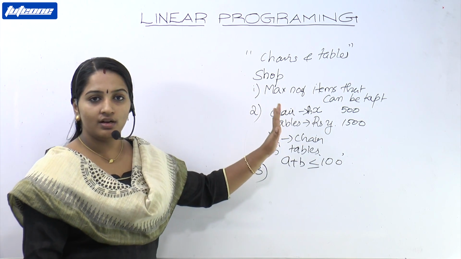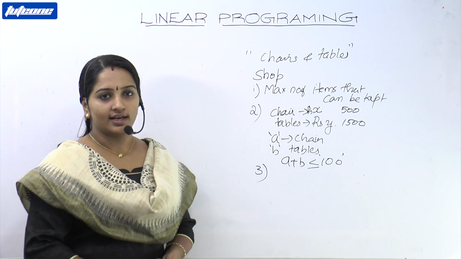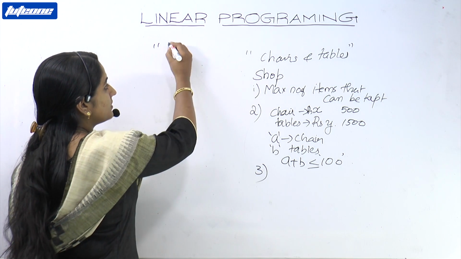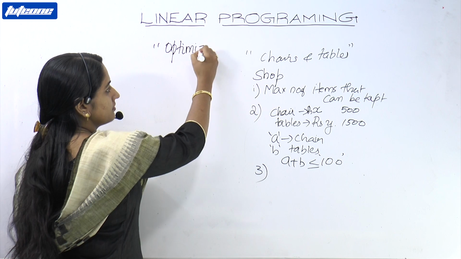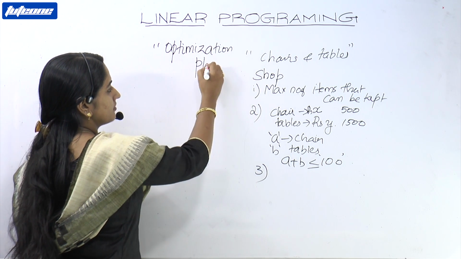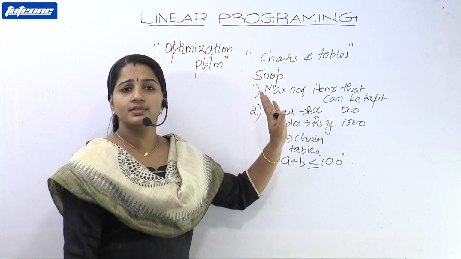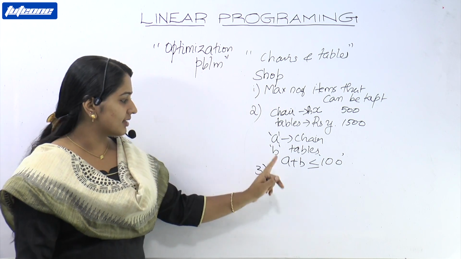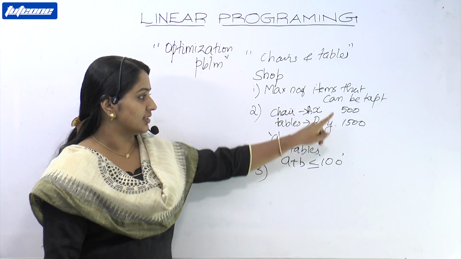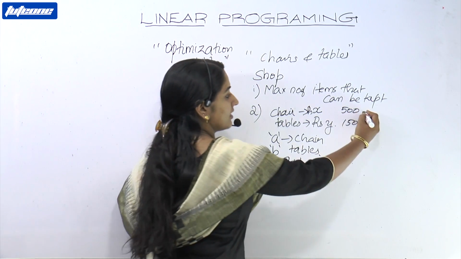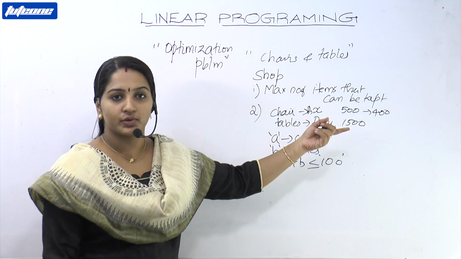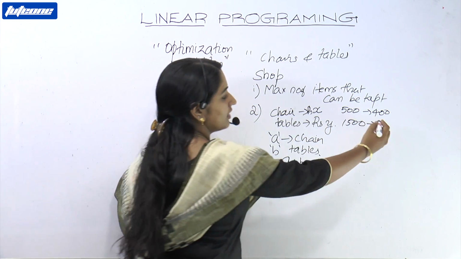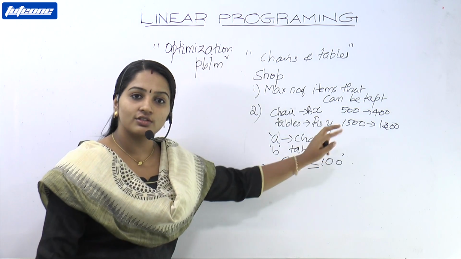So this is an example which we encounter in our day-to-day life, and such types of problems will come under the category called optimization problem. Optimization problem is nothing but you will be having certain aim, either to maximize your profit, or the second condition is you can minimize your cost of purchase. That is, this 500, if you bargain and get it for 400, that is also a sort of profit, right? And if each table costs 1500, and you can get it for say 1300, there also you are making some profit.